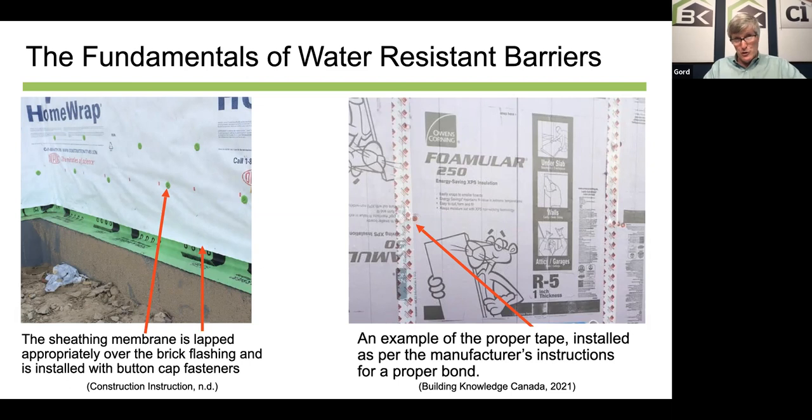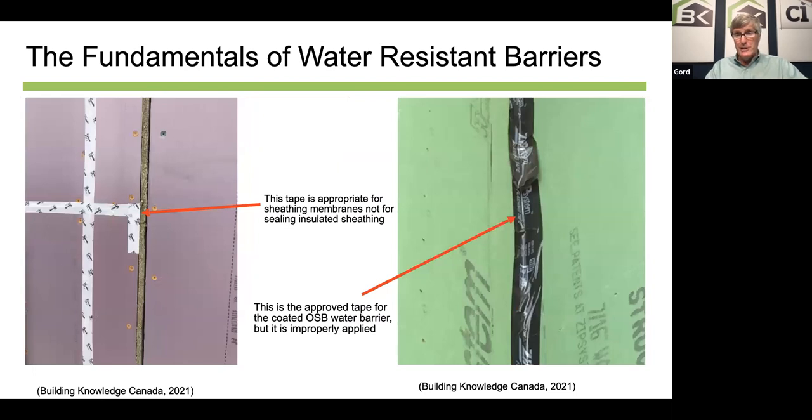Foam, as Justin's going to show you here shortly, does move. It expands and contracts. So I'm going to have to use a proper tape. And there was a question in the chat, how would I know what's a proper tape? My comment is, get a letter of compatibility from every manufacturer who touches another manufacturer's product. Why do I say it that way? Because that's exactly what the City of London required about 7 years ago, was everybody to get letters of compatibility. So manufacturers, window manufacturers, the WRB manufacturer, the tape manufacturer, the sealant manufacturer, all to say, yes, ours is a system. And when testing's done, the ASTM standards, it's all about compatibility of materials that we want to look at.